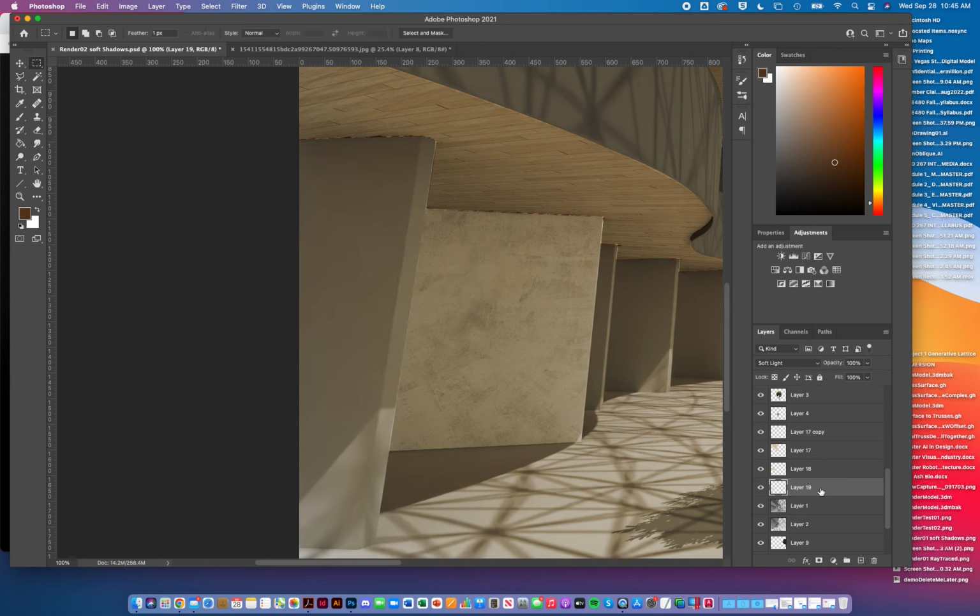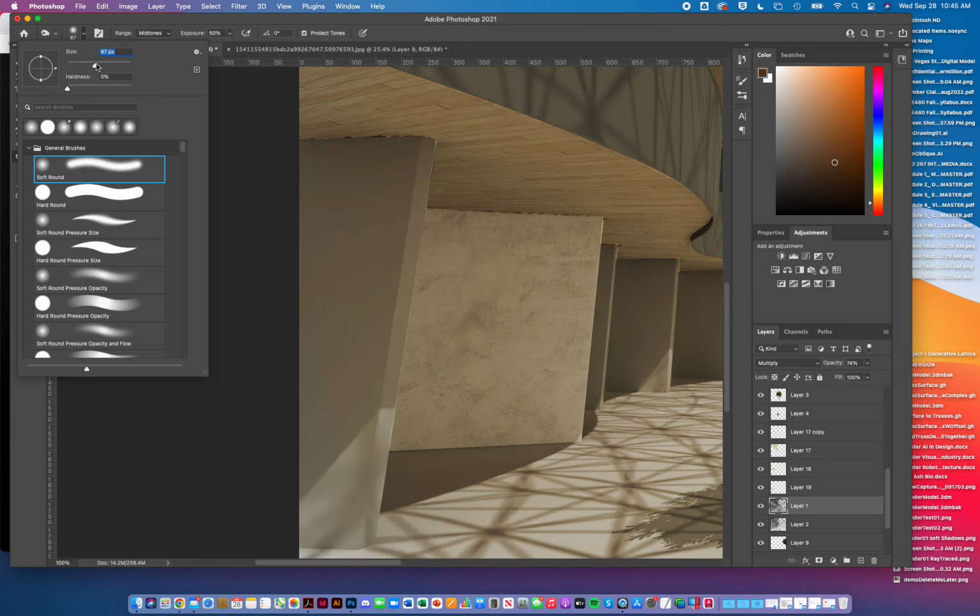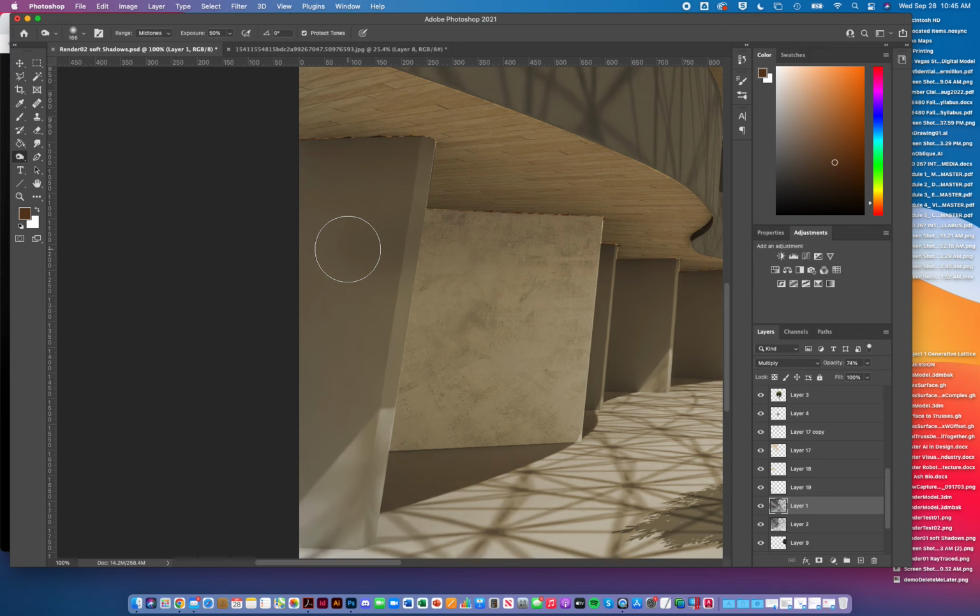Now what's interesting about this, again, is that I have this texture. I also have this base rendering. If this is starting to look kind of weird, I can always go back into that base rendering. I can always use another brush tool, like in this case, the burn tool. Make sure it's feathered, maybe up the size a bit, and I can always darken things where they hit, right?